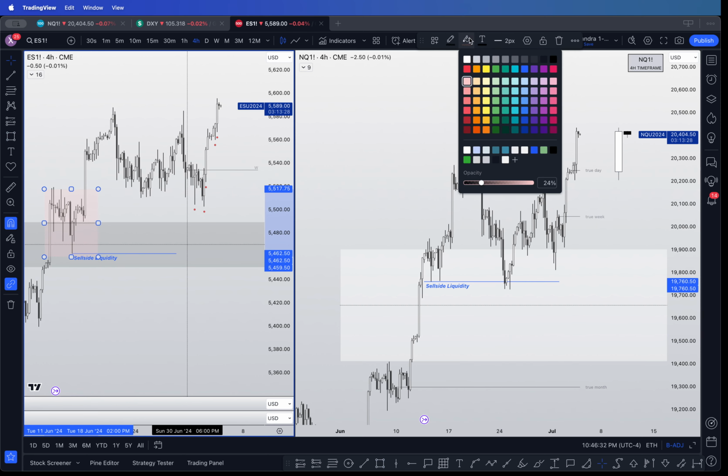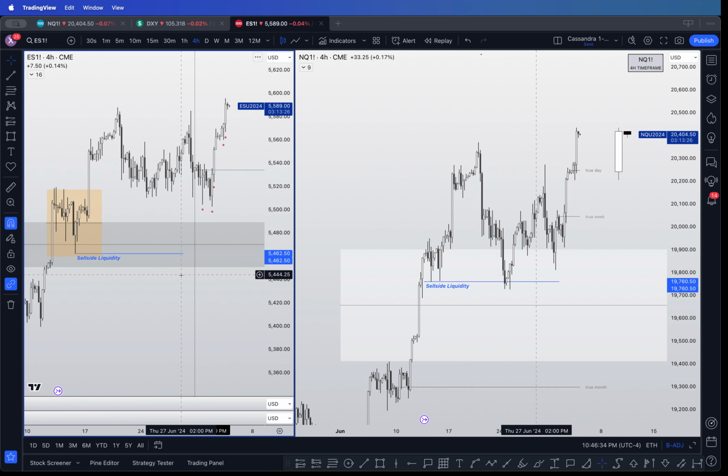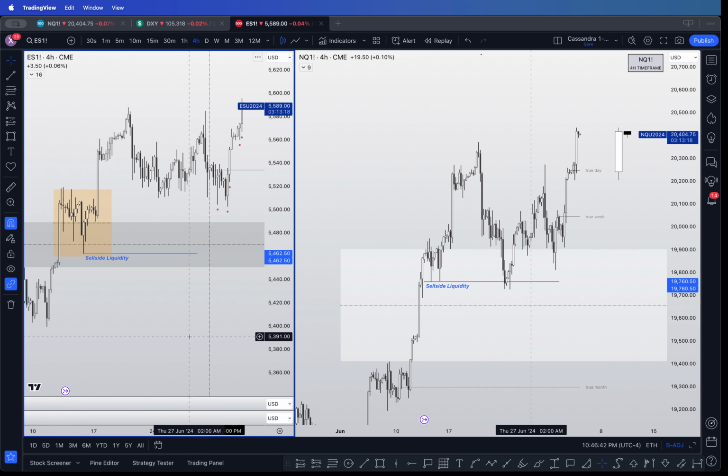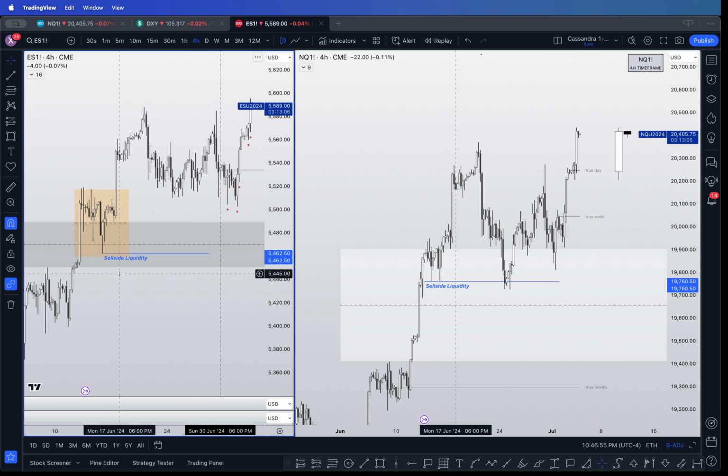Again, remove the idea of a pattern in your head. Why is this higher resistance? Not because it makes a lower low, but what specifically about this makes this higher resistance? Yes, nice. Order pairing of what? The sell side. What else? What else are we engaging here that we're not engaging in the NASDAQ? You can see it as a yes. So what is the market always seeking? Remember, two things.